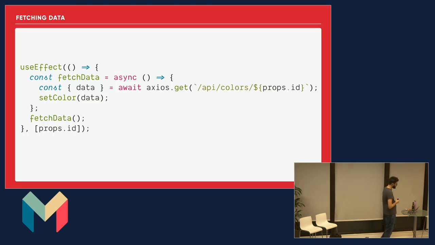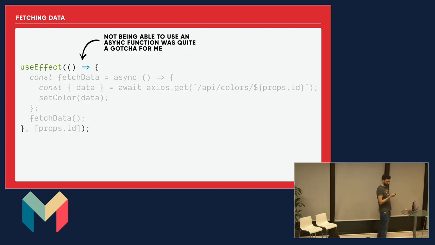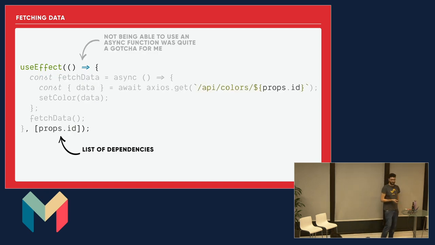of what useEffect would look like is something like this. With useEffect, you can define a fetchData function that takes the data and sets the color, if you had an endpoint that would return colors, for example. Interestingly enough, I didn't pass the first argument as an async function, and we'll get to that in a bit. There is a reason why I didn't define it that way. useEffect takes a function, again not async, and it takes a list of dependencies.